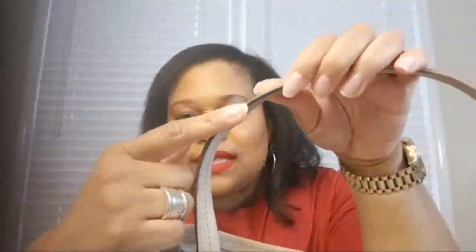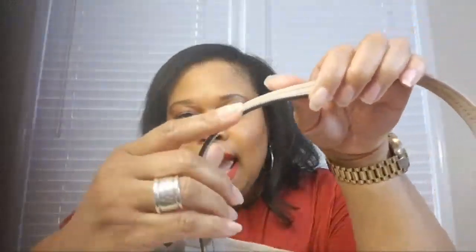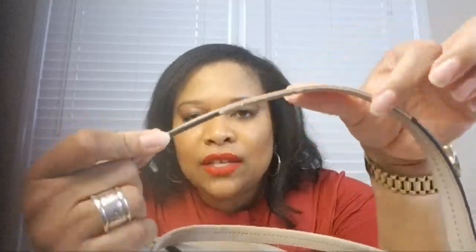Do y'all see that? This is what the seal on the leather is supposed to look like. And after 5 weeks, this is what happened. The seal actually started peeling. You can see that? It started peeling off. Yeah, Kim, it straight peeled. I mean, just look at it right here. Peeling off.